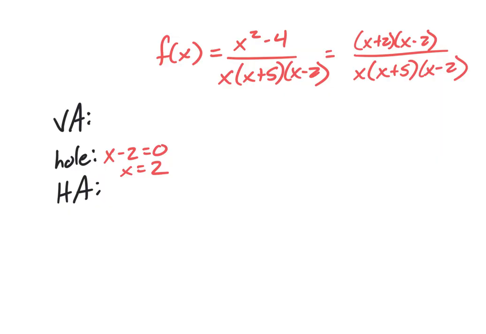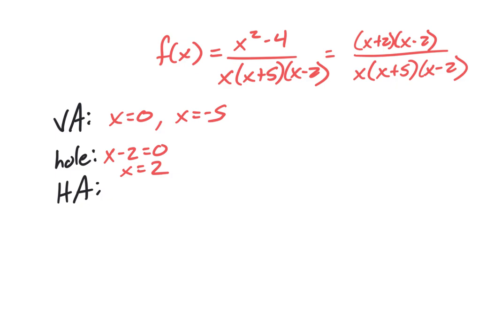Okay, a vertical asymptote is anything that's not a hole that's on the bottom. So the x minus 2 is already used, right? It was a hole. So it can't be a hole and a vertical asymptote. So the only two things left on the bottom would be these two factors. So we're going to set x equal to 0. And x plus 5 equals 0 would be x equals negative 5. So we have two vertical asymptotes and a hole in this case. Those two kind of go hand in hand because it's either a hole or a vertical asymptote, one or the other. Most of the time it's a vertical asymptote, unless it's a common factor.